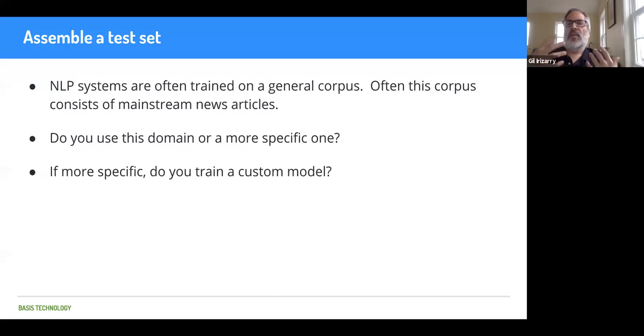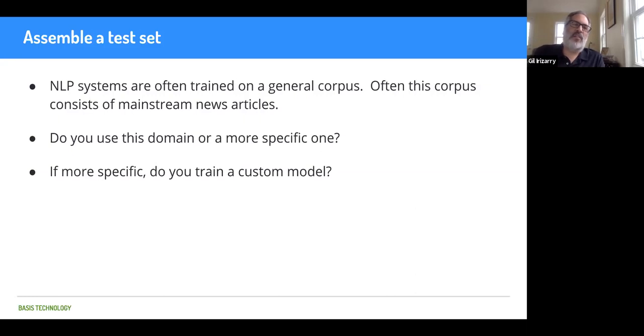And then, since many of the models are based on a particular domain, they often have the capability of allowing you to train a custom model. Do you train a custom model because you want to evaluate that model on a domain that you're interested in? For example, when I spun up Amazon Comprehend, it actually had a special purpose-built medical model because that's a hot area these days. You'll see a lot of medical models.